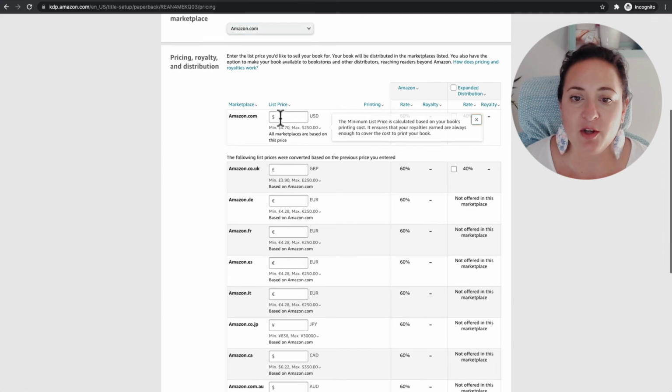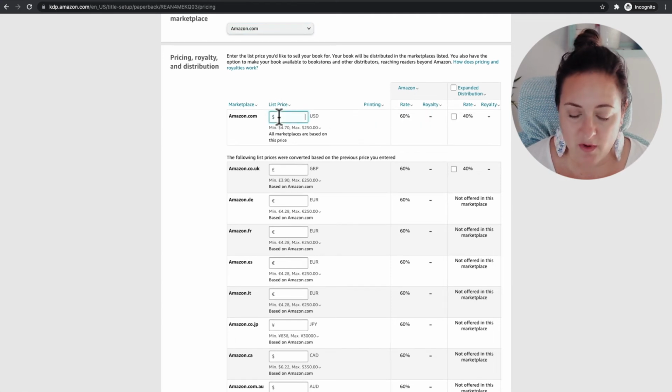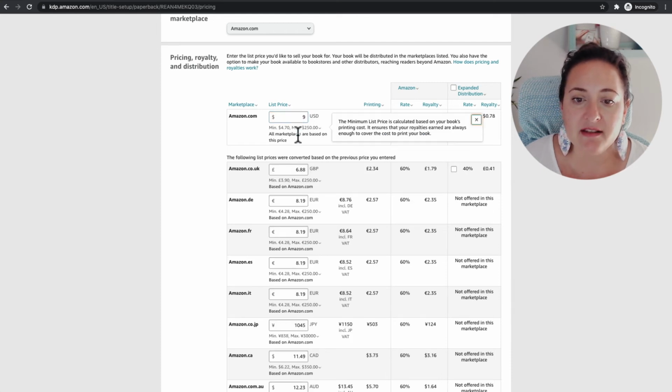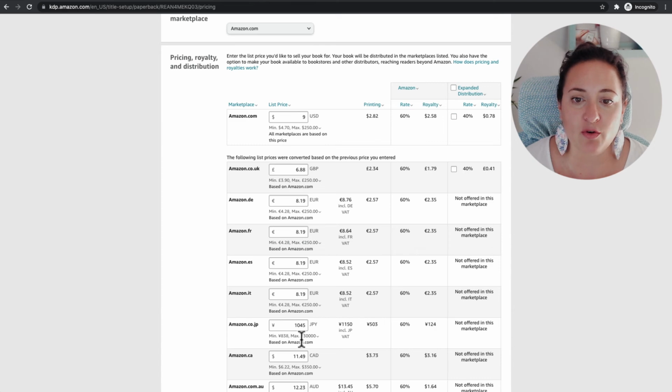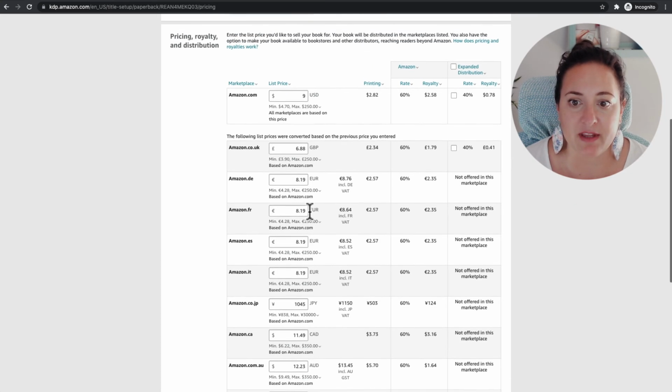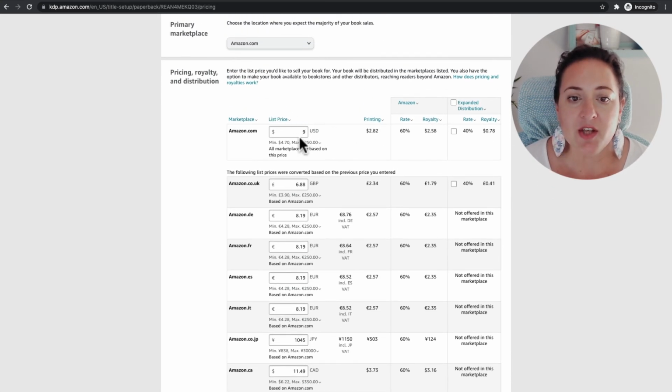So if you remember your costs from the screen before, you can then go and input whatever price you want to. So let's say, for example, you're going to make it $9, and it's automatically going to calculate all of the other prices for you, but you can go in and adjust anything in any of these. Okay. So there you go. It'll show you your printing costs again in this column once you've put the amount in, shows you your rate with Amazon, and it shows you your royalty.